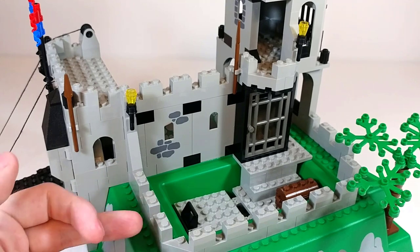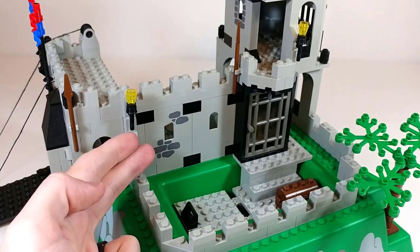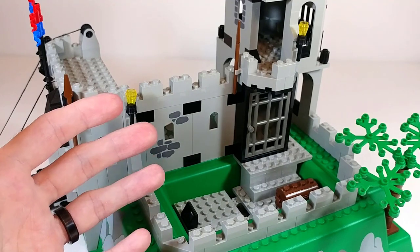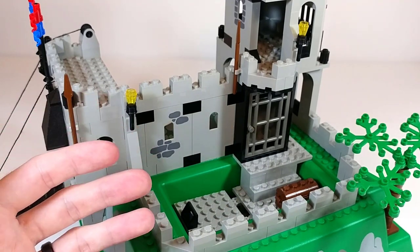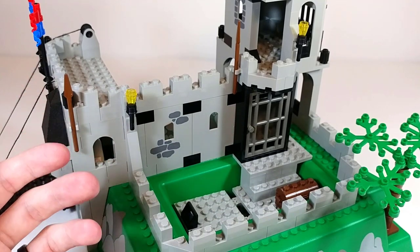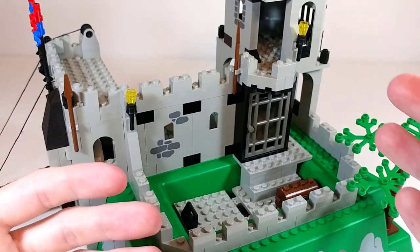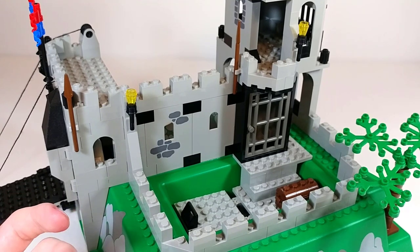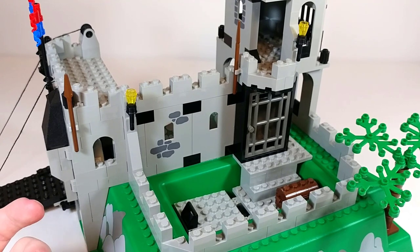And so again, with the wall going around this section here, and these wall pieces facing outwards, it does feel like this is still part of the exterior of the castle. As such, it's hard to kind of determine what is the interior and the exterior of the castle. It kind of just all flows in and around itself. And I think that's really cool. It allows for a lot of imagination for where you want to place your minifigures or how the bad guys are getting in and out and that kind of stuff.